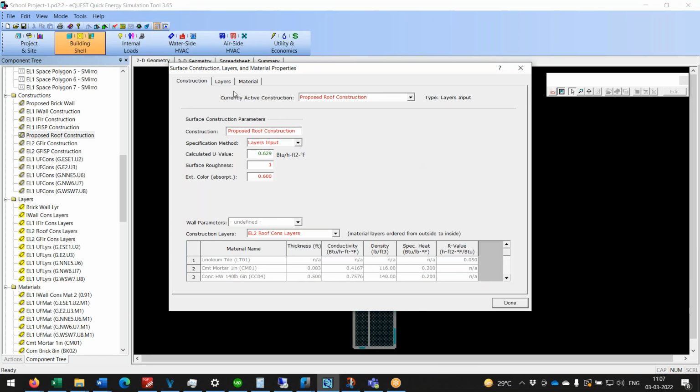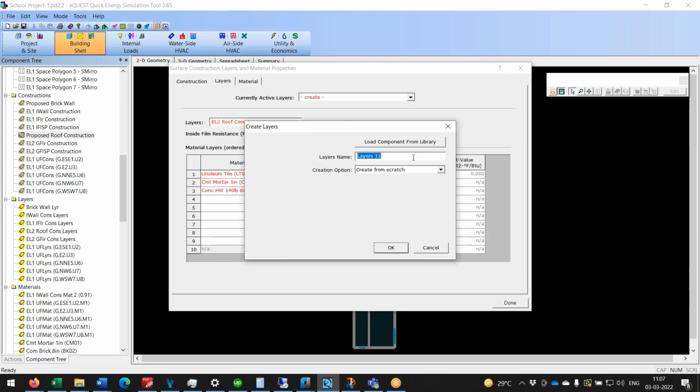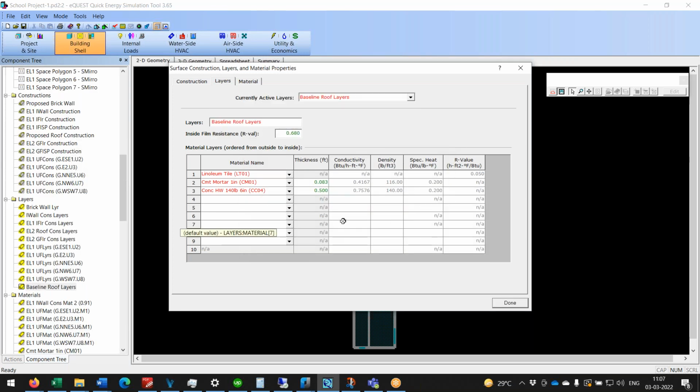So for that, I'll create layers, create will be baseline roof layers. I can copy it, and insulation, in this case, insulation has to be above deck. That's one of the requirements.